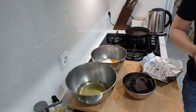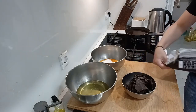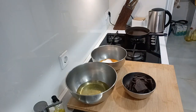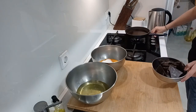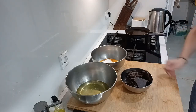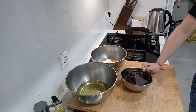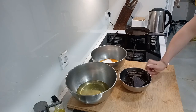Some people use just 400 grams, yes. This is dark chocolate, though. 70%, so it's enough. Feather in my pan? Oh. No. Some people add butter to this. If you have to add butter to your chocolate to be able to melt it, your chocolate is shit. I'm sorry.